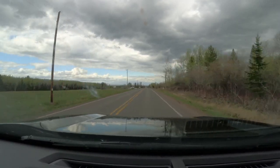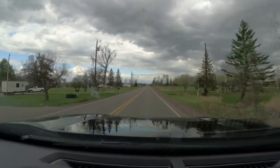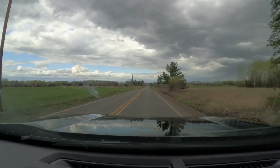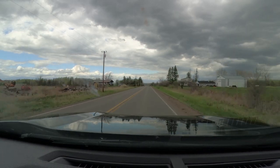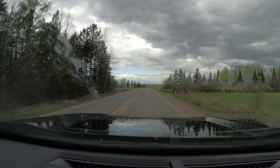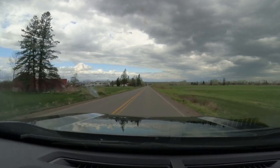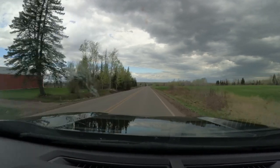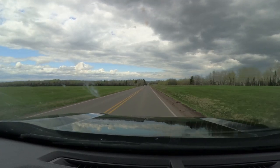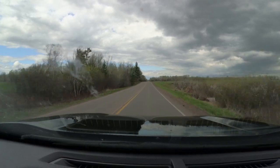Country out here. Look at this road. Look at how it just goes up over there. That's kind of cool. Taking a right up here in about a mile and a half. Oh, it is so windy. And that is a mountain that you're seeing back over there in the foreground. I didn't realize that was one. I was like, oh, that's kind of cool. There's a helicopter too right there.